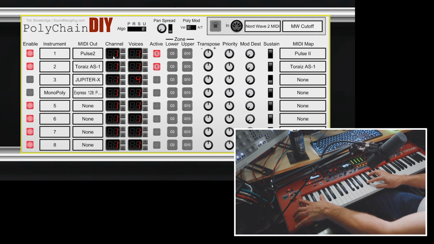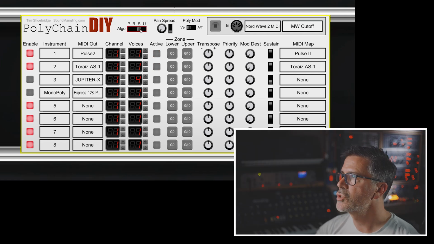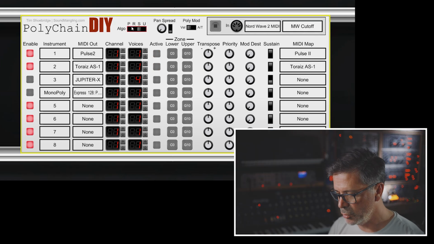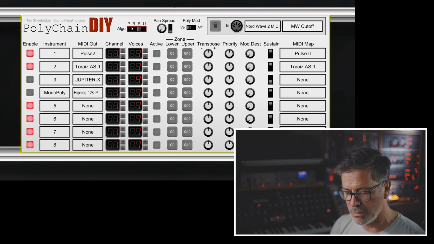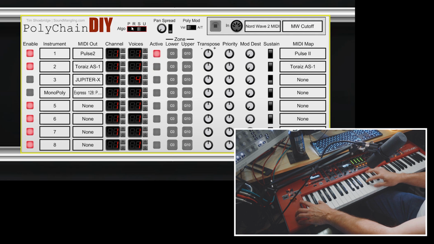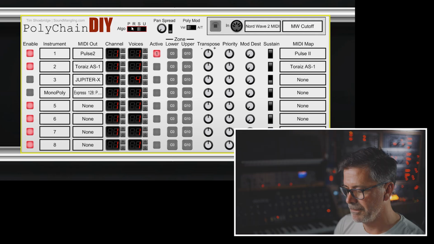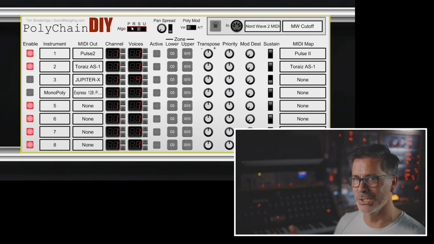It's controlling both of them at the same time. What I'll do is go to sequential mode and just play notes sequentially and then move the mod wheel, so I can prove that it's affecting both of them at the same time. And it works. It's as simple as that.